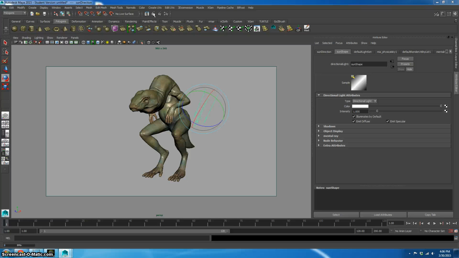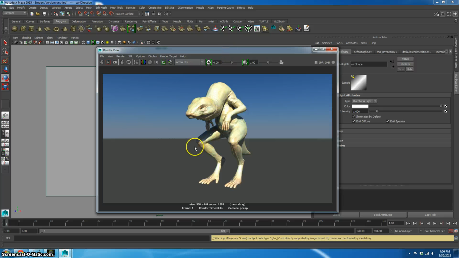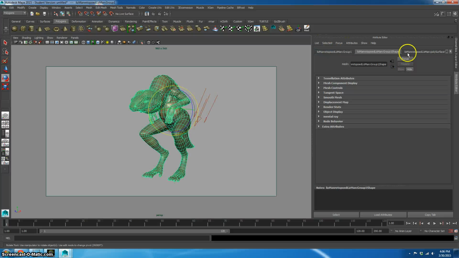And then I'll hit render, and it'll go over to the other screen, but once it pops up, I'll bring it over so you guys can see it. All right. Takes a couple seconds. Mental ray is not real fast. It's definitely faster than PBR. This is what it looks like, and it looks horrible. The reason why is that there's actually reflection on this surface. I didn't turn any of that off, and it's also kind of shiny.